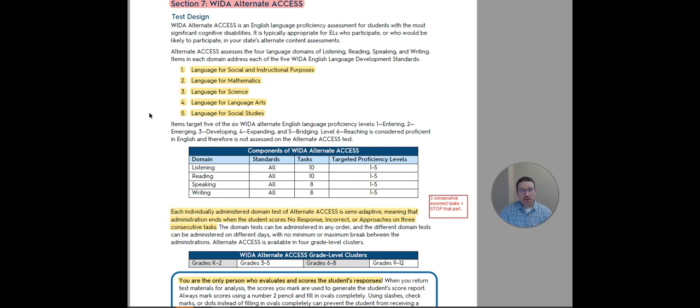In a nutshell, the WIDA alternate assessment gives each student multiple opportunities, 4 to 6 opportunities, to respond in various ways to each assessment, to each question, pardon me. So question 1, the child will be prompted 4, perhaps 6 times, depends on what section you're on, to give a response.